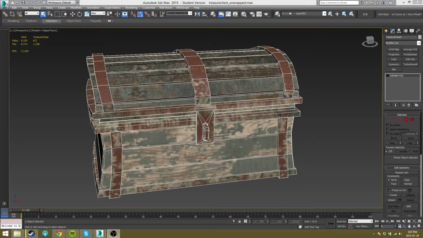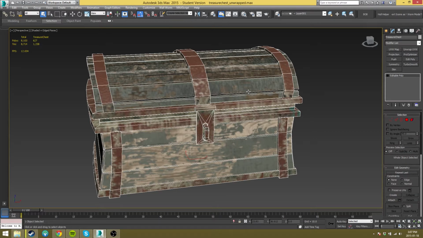Service Pack 3 is a piece of garbage, and Autodesk should be ashamed of themselves for releasing it. It breaks a lot of stuff. I don't know if it'll break anything for this, but I know it breaks a lot of things for like FBX exporting and all sorts of other stuff, so don't get it. So with that, on to the exporting. Well, onto how to do this.